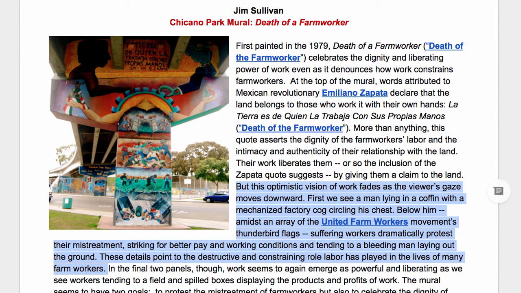So you have your claim written out, and now you need to integrate details from the mural. Think of the idea of being able to put your finger on the details. Pick out the details from your street art, specific details, and match them up with interpretations that connect back to your claim. Let's look at how that plays out with one example.